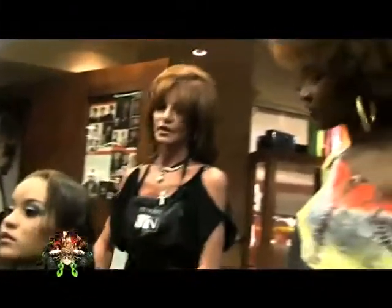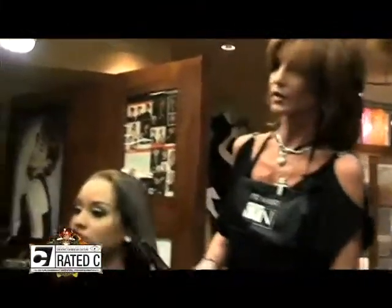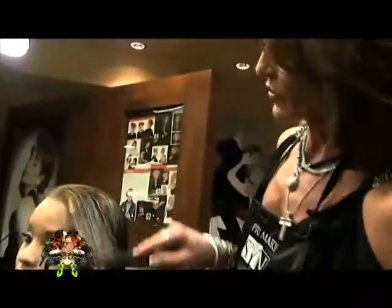Okay? So what kind of cut are you giving her? Well, again, Tony says keep her length. She's definitely a long hair person. There is some damage to the ends and it kind of really thins out. So we're going to take at least an inch and a half off. As far as the bang area is concerned, I'm going to release that and see where it wants to fall. So giving her some options of wearing a bang, but if she doesn't want it, that it's off her face.